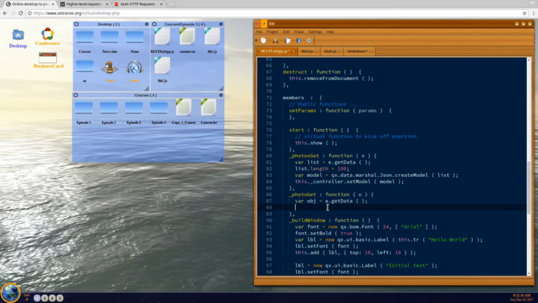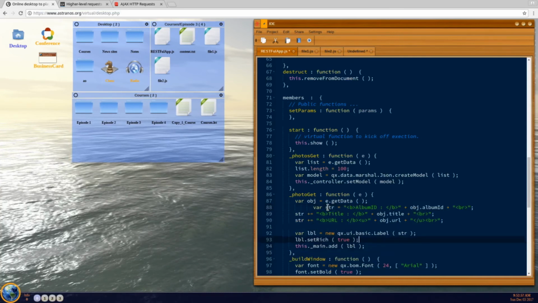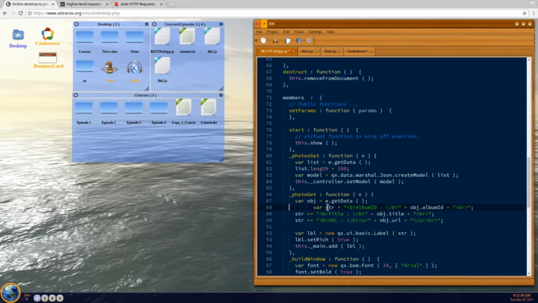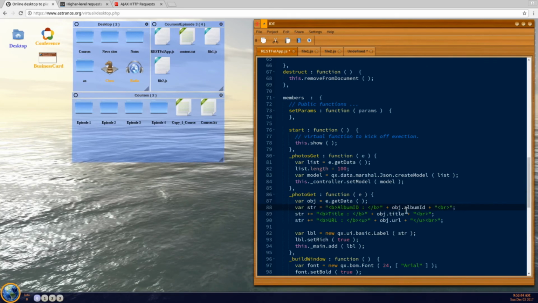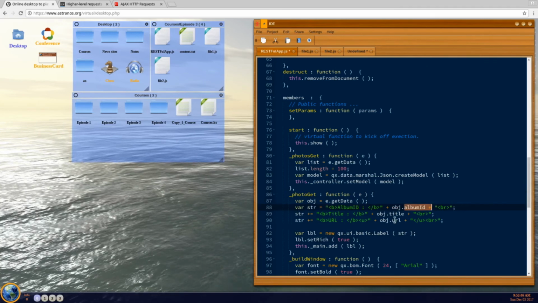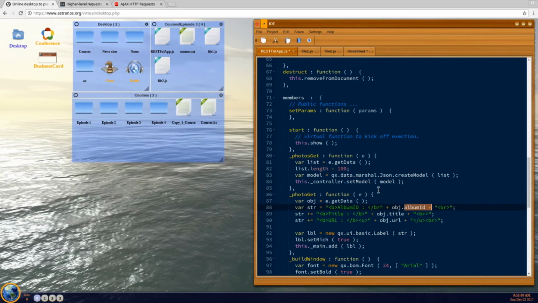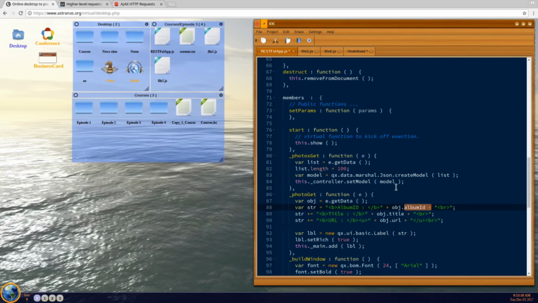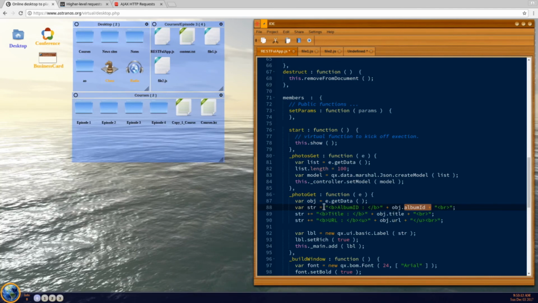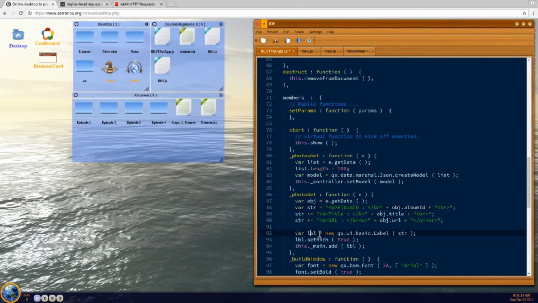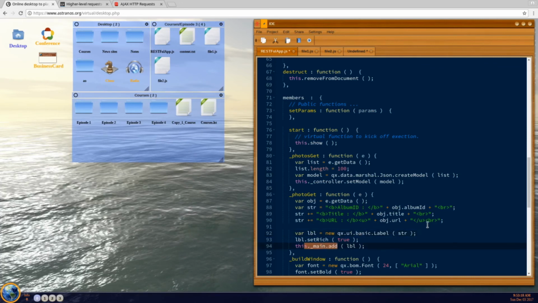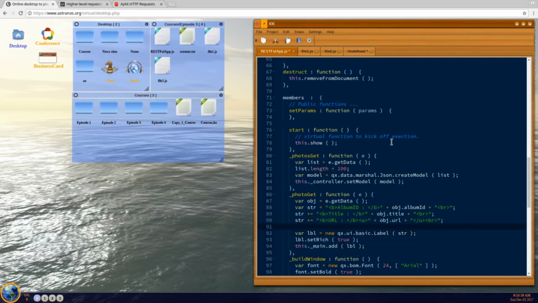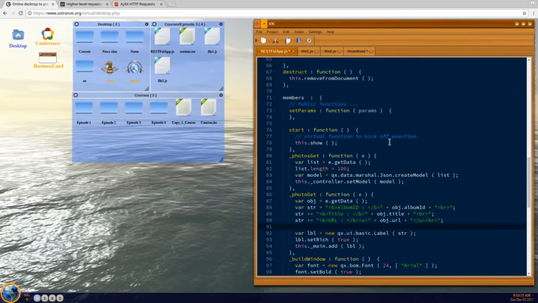So in order to do this, we simply extract the information from the object. This object has an album ID, title, and URL, and you can see, we can take a look at the JSON that we return back. We want to display that information here. Then we can create a label that we simply add to the main widget of our interface.